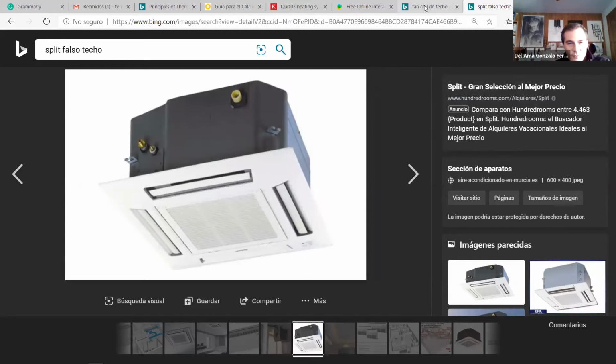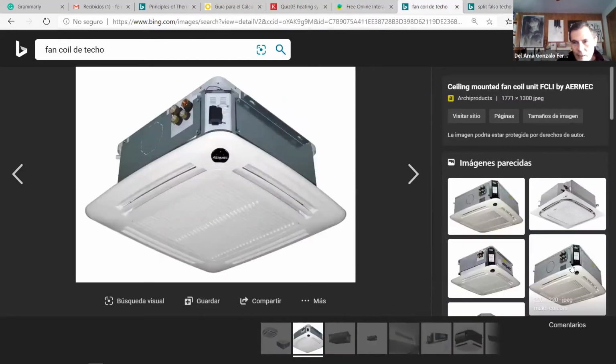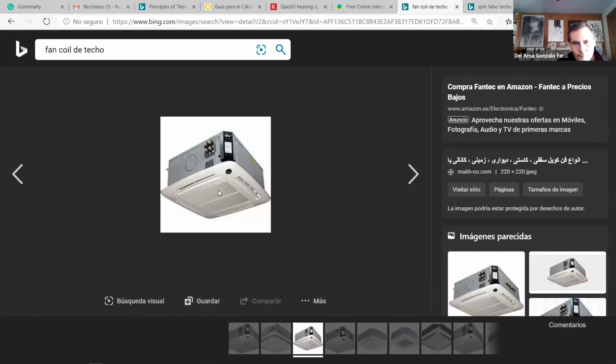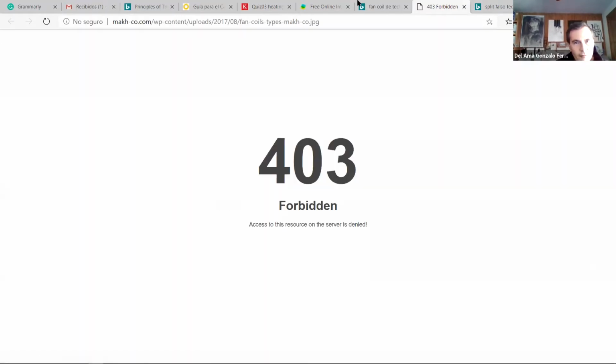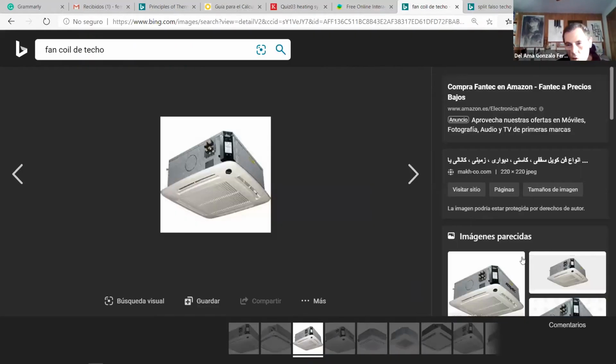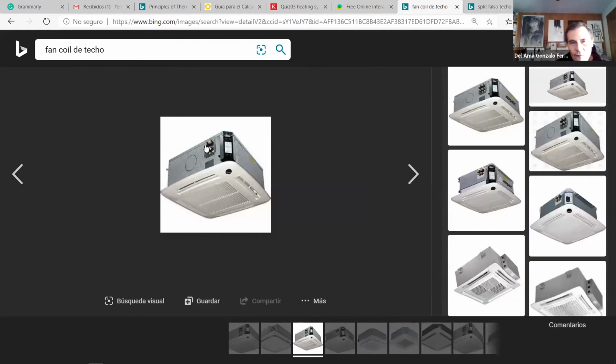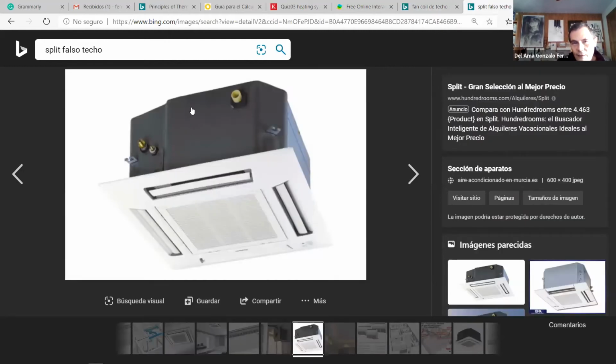So look at this. This is the indoor split unit, and this is a fan coil. It's the same. But all these fan coil units have four different inlets and outlets for water. The split units don't have four inlets and outlets for water.